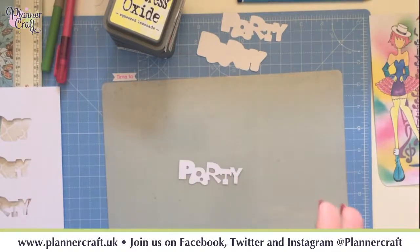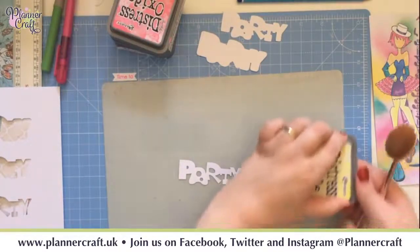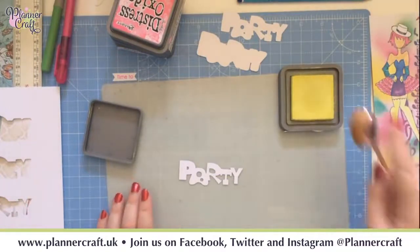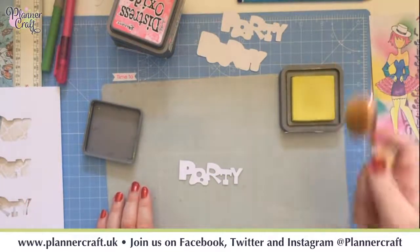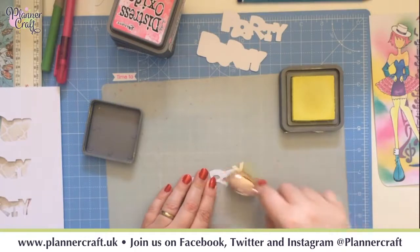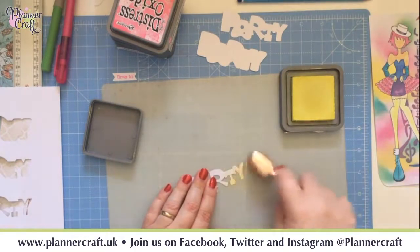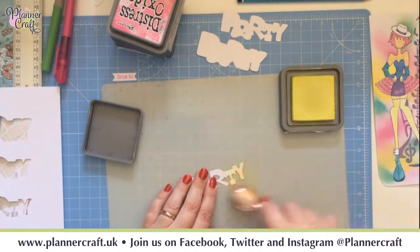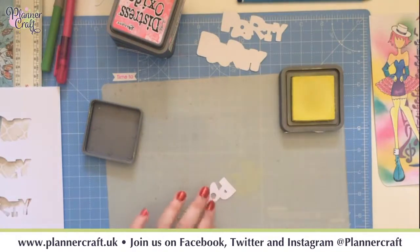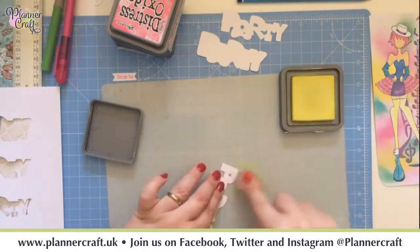Blending brush. So one of the benefits of cutting what you want for your card out right size is that you can make it match your panel that you've already stamped. So you want to be fairly careful because obviously while it's still loose it's still kind of flexible. And on this top there I'm just going to do some splodges to mirror the background.